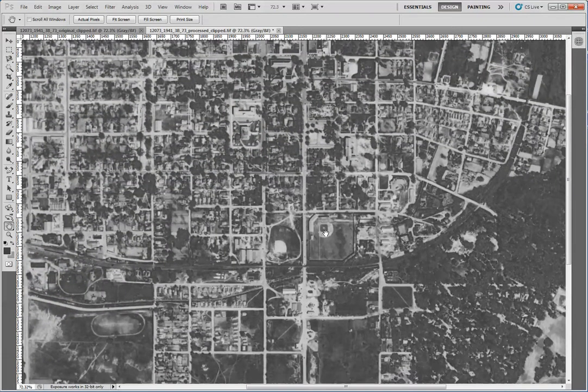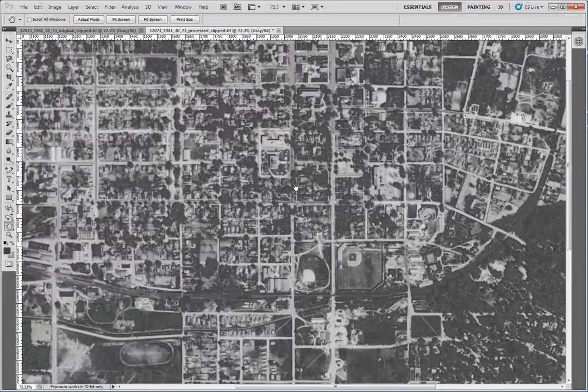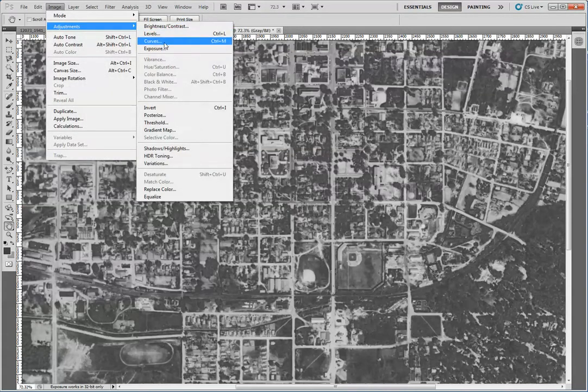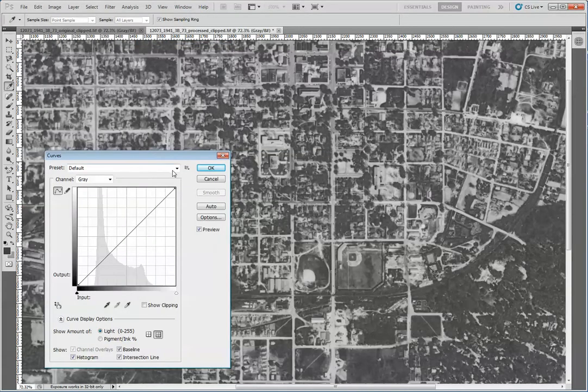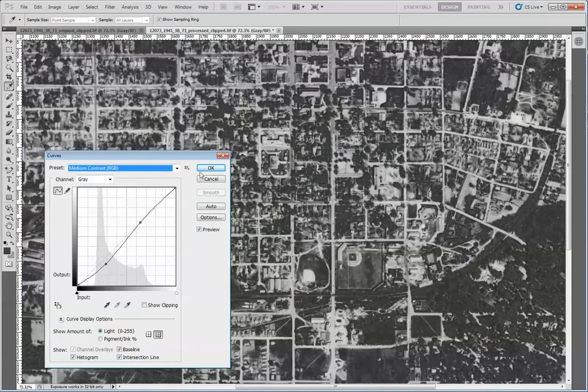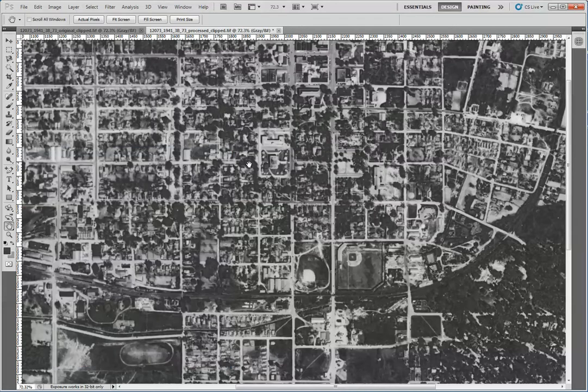So what I'm going to do now overall is use the curves tool once again, and I mentioned the tools or settings dealing with contrast. In this case, I'm going to apply medium contrast on the whole image, and you see there that made things look sharper.